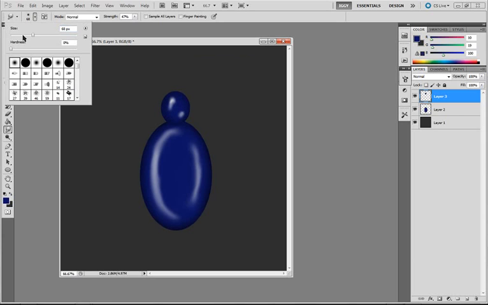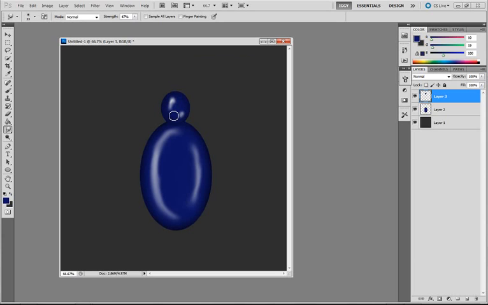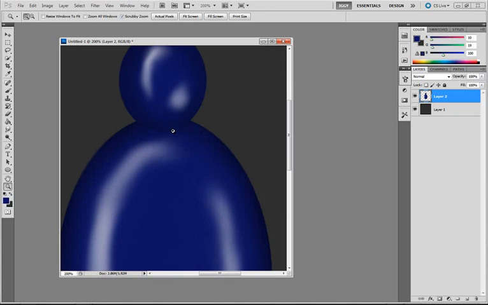And we might need to shrink our smudge tool a little bit because the head is much smaller. And I'm going to leave it just like that. So now we have a head. We're going to go ahead and merge this layer down onto the layer below it so that we can, let me zoom in, and smudge this out so that it looks like it's one fluent piece.